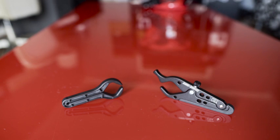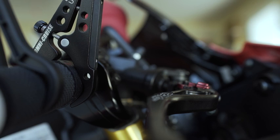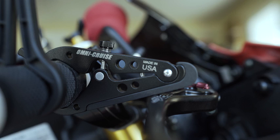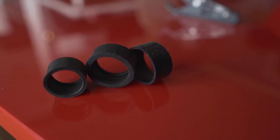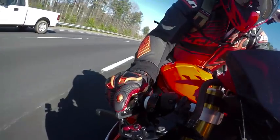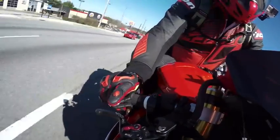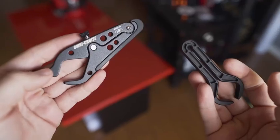The installation process, if you want to call it that, is stupidly simple. They are literally clamps — all they are going to do is tighten around your throttle and then press against your front brake lever to keep it in place. The Omni Cruise did come with some rubber fitments to help the unit from slipping, so in case you don't have rubber on your handlebars, you can slide these on to keep the unit in place. Once installed, all you need to do is twist your throttle back to the amount you wish to be going, push the throttle lock down to where it's touching your front brake lever, and then you're able to take your hand off the throttle and it should remain engaged.